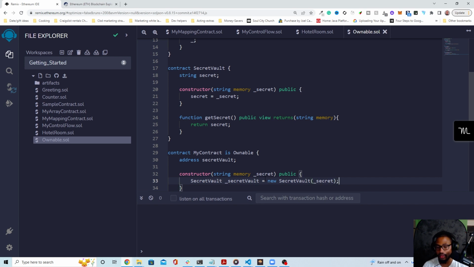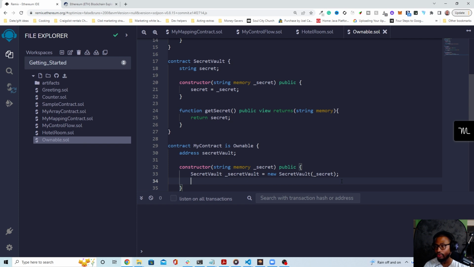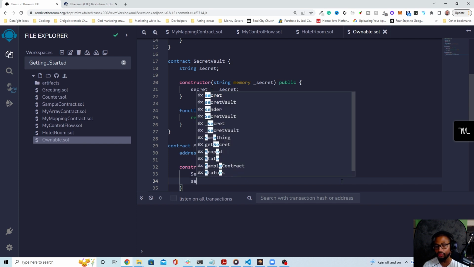So we're basically instantiating a new space for secret vault to live when we create a new value for that inside of the computer's memory. Then we'll do secret here again.